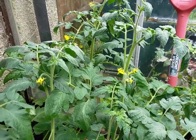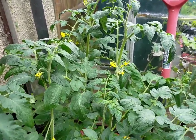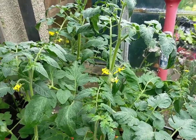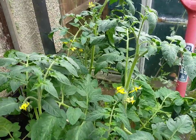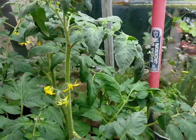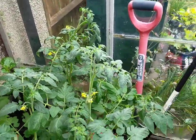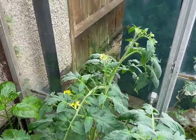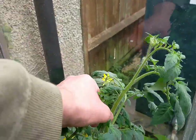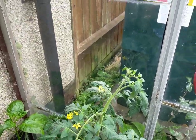I think we're all familiar with the standard model where a bee will go into one flower, pick up a bit of pollen, go into another flower, drop it off, et cetera. Buzz pollination is a bit of a different approach, where some species of bee will actually latch onto a stem and vibrate their wings and buzz and actually shake the pollen loose in a cloud. And that's particularly with things like tomatoes, where you get these big bracts of flowers. That's how they pollinate. Oh, I need to take that out. I think you should be taking those little lateral shoots out.